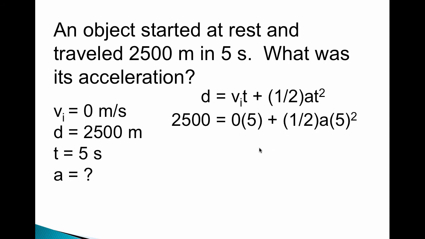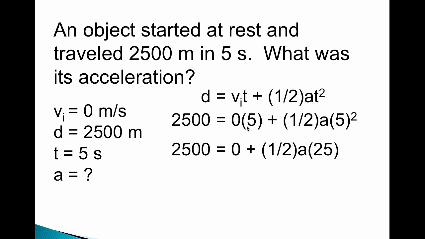Nice here that the initial velocity is 0. That means this will cancel out to 0. Notice also again that it is only the time that's getting squared. All right, let's reduce it a little bit further. And let's see, 5 squared, 0 as I mentioned, multiplied by 5 is 0. 1/2 I'm still using, and then 5 squared is 25. And you can see again, it's only the time that gets squared.